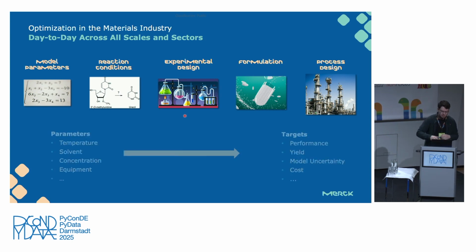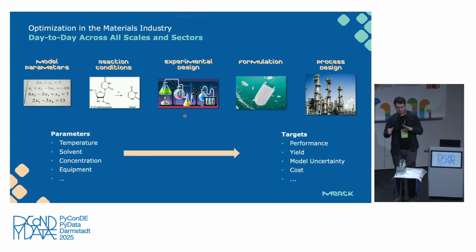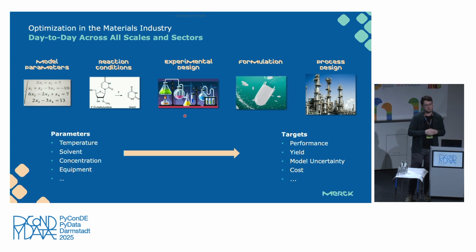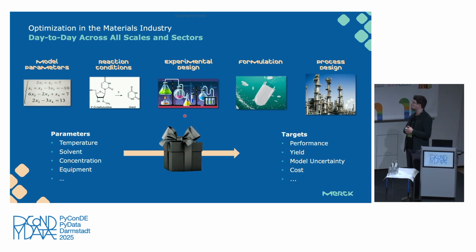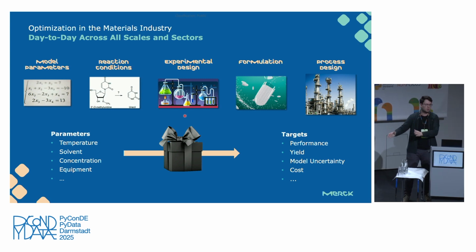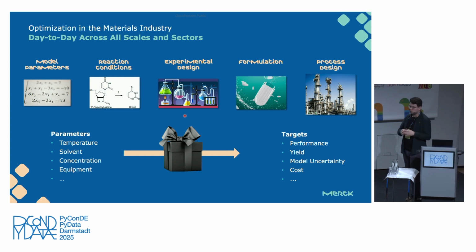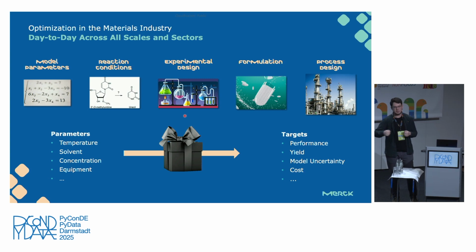But actually, if you think about them abstractly, you have something where you can control the parameters, so the things you're going to change in your experiment, and you will measure the outcome, because most of the time those problems are black box problems. We do not understand what parameters lead to what outcome. This is why we treat all of these problems most of the time as black box problems. So we probe the black box, we set the parameters, we observe the outcome in an experimental measurement, and then we try to learn from that. This is actually something that unifies all of these problems.